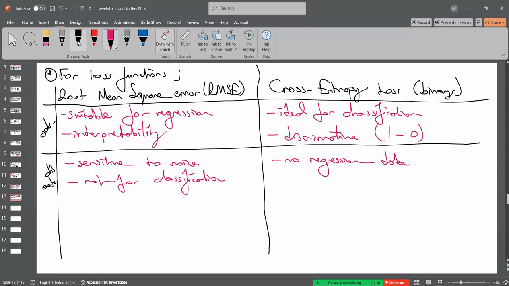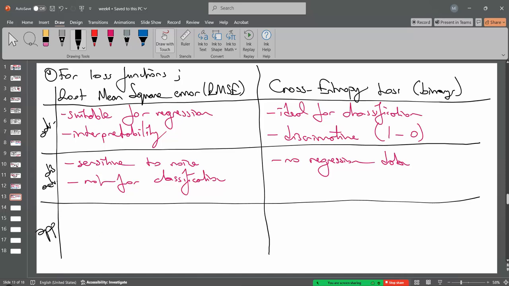And also we need to give the application section for these terms. For example, RMSE is more like the prediction, estimation of continuous values.